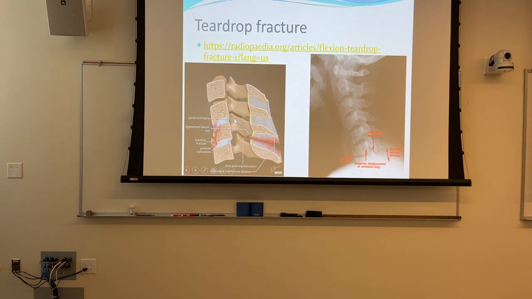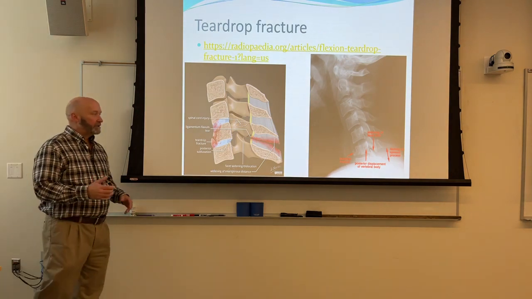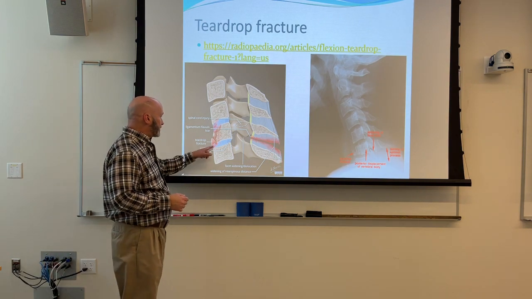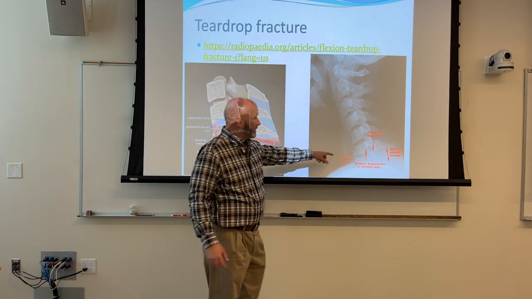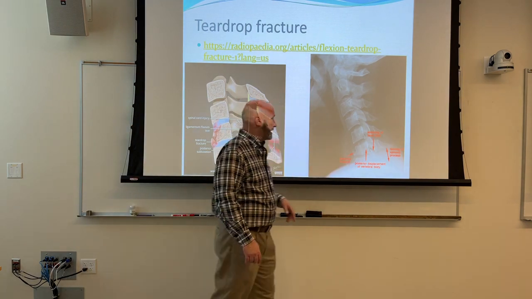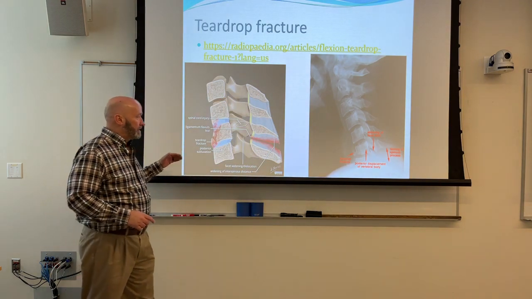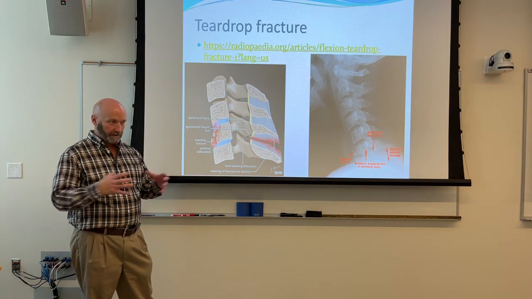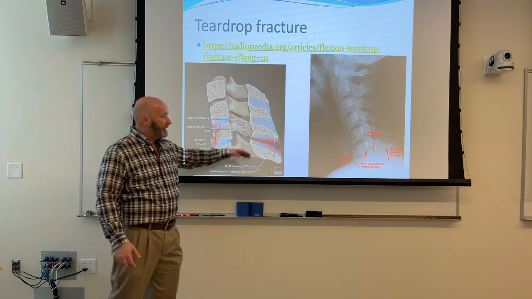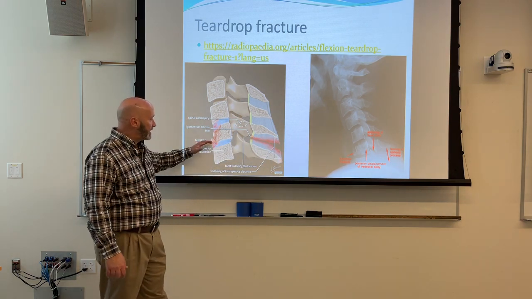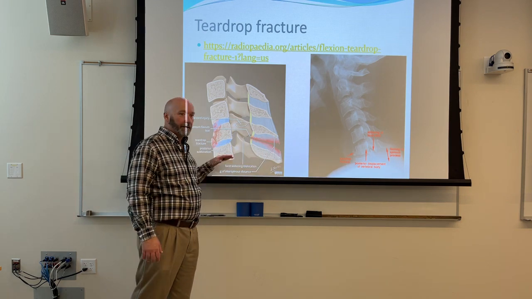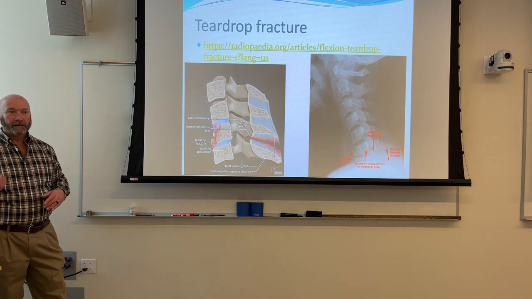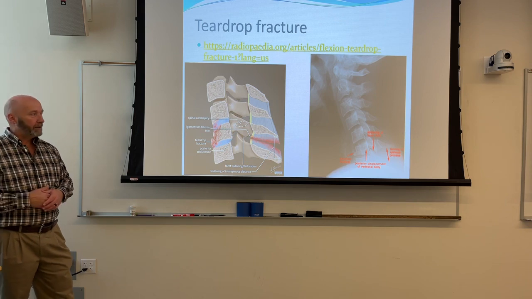Let's see. Other ones: teardrop fracture. Teardrop fracture is a nasty fracture, and it's not just because of the fracture itself, but because of what happens with the fracture. The fracture is just a small fracture off of the inferior anterior portion of the C-spine. But the real issue is, you remember talking about the Maisonneuve fracture in the tib-fib, where you take that syndesmosis and you destroy it? Kind of the same thing here. What you've got is not just the fracture, but all soft tissue connection is obliterated, extremely unstable. Probably more so than a hangman's fracture. It's just a nasty, nasty fracture.